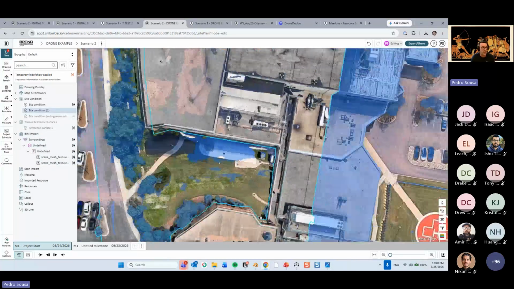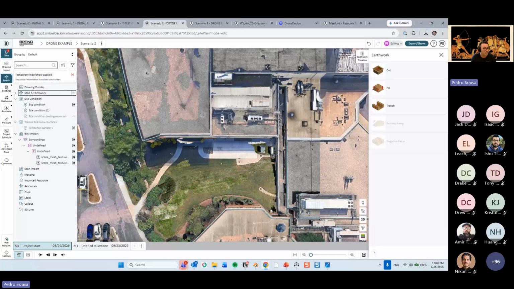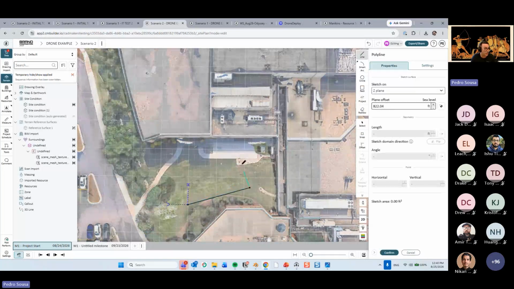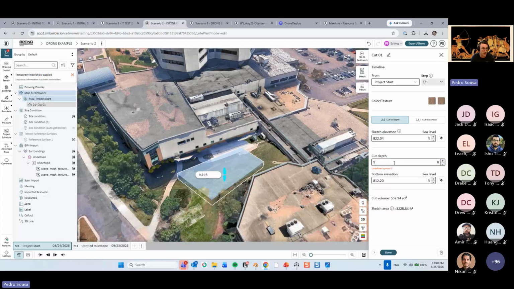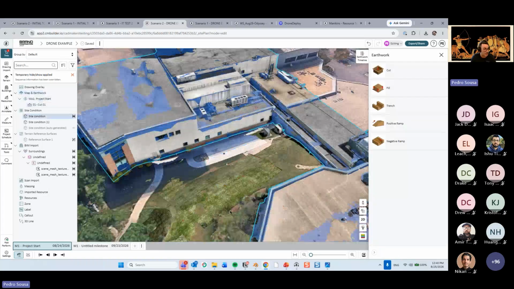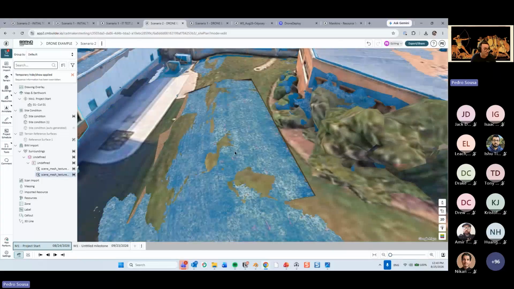But because of the excavation tool, if I create a cut over here, let me go into the excavation tool and create a cut. This cut will not affect the drone. It will only affect the terrain in cmBuilder. As you can see, I created a cut, but there's also already a shape over there.